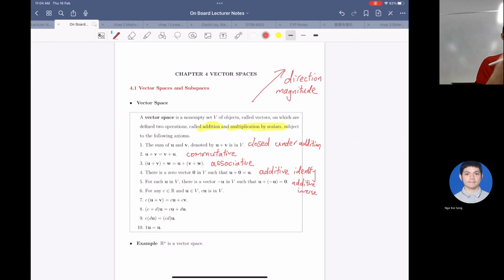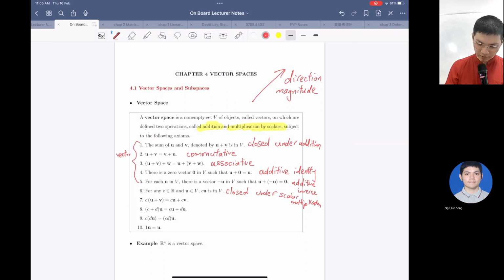Yeah, in fact, this vector space is inspired from physics. For any c in R, and any vector, if I multiply them, the result is still in my set. So this is closed under scalar multiplication. You can see that the first five parts are about vector addition, the first operation, and the last five parts are about scalar multiplication.